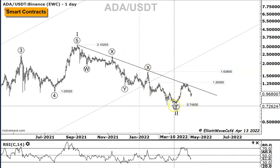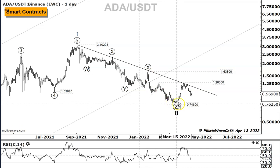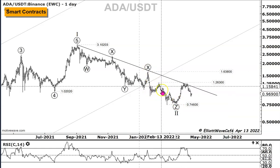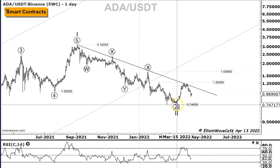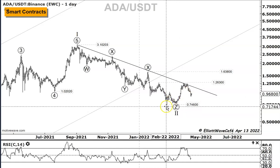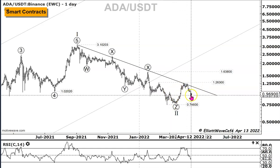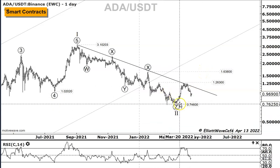If the second wave is done as part of the Z wave - you can argue if this is a perfect location - this is an A, that's a B. If this is a 1-2-3, a small 4 and a 5, you might have an ending diagonal in this wave C of Z. If you want to place the Z wave back here, then you're kind of stuck with a three-wave advance, which is fine. But what that does is change the structure because it pushes you into a 1-2, 1-2, and then you've got to rip out of here. Still a bullish formation, but it gives you another subdivision.